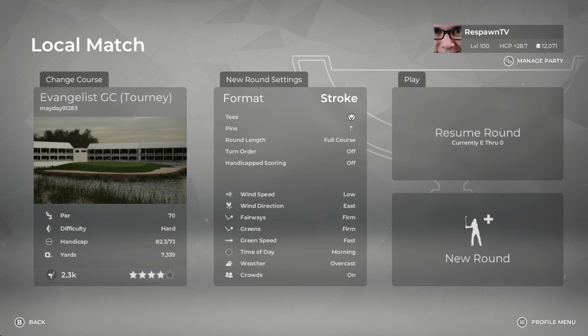I'm going to run through a round here at Evangelist for all of you, show you how I'm going to play it, show you some spots where maybe you'll be able to make some strokes up or save a par instead of bogey, and hopefully help you on your journey to getting a tour card for the TGC Tours.